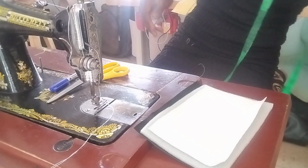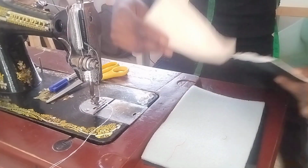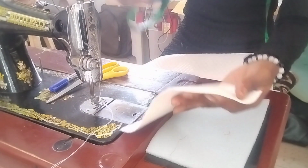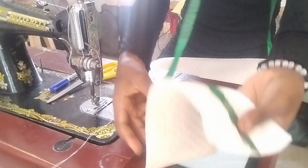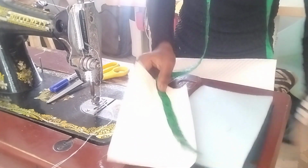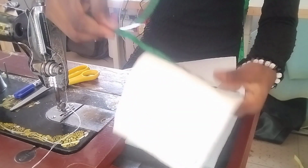So I'll be cutting the exact 8 inches of length, and for the width, I'll be working with about 4 inches of width, and then I'll be adding 1 inch of sewing allowance, half an inch on both sides, making 5 inches. So now I'll be cutting 8 inches by 5 inches. I need just one piece for it, and then I'll be cutting the foam, also the exact measurement, and then the lining. Do you understand?